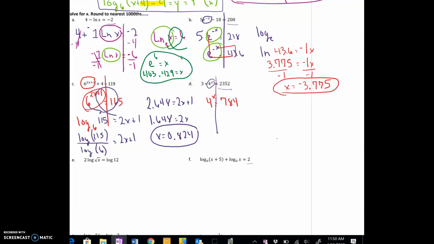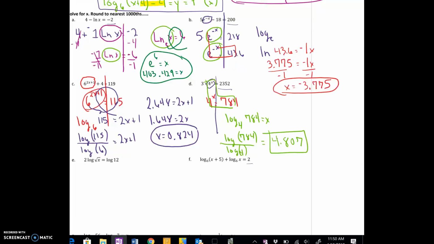So now I'm ready to get to the x. The only way to get to the x is if the exponent is not there. So I'm going to turn it into a log. So I'm going to write the word log, then the base of the exponent, 4, then 784, go to the other side of the equal sign, equals x. So at this point, again, some of you will have to type this in the long way, like this. Make sure you close those parentheses. The others can just press the math buttons. Whoops, that should be normal size. Scroll up and just type it in. And when you do, rounding to the nearest thousandths, you get 4.807.